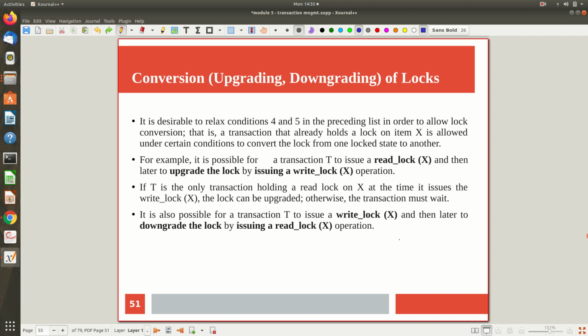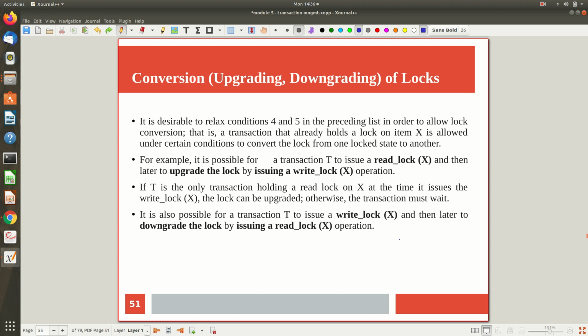So this says that suppose I have locked a data item, and later on I want to write lock the data. So this is the situation, read to write. Initially I lock the data for the read purpose.